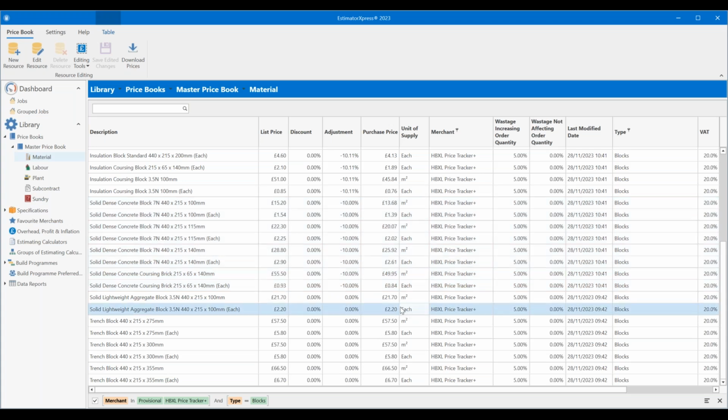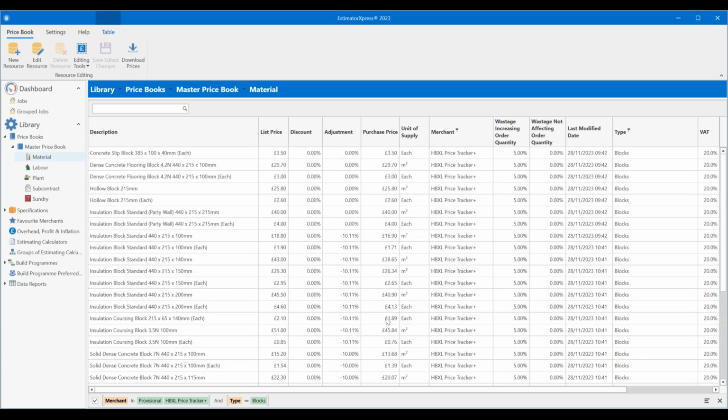Now, that is just doing a group of items within the blocks there. It might be that your 140 blocks or your 150 blocks are a little bit different in price. They're hopefully not going to be too far off. Whatever adjustment or reason your blocks are 10% cheaper for one type is going to apply to a block of a similar type, just a bit thicker. But you can still go in there and fine tune those.